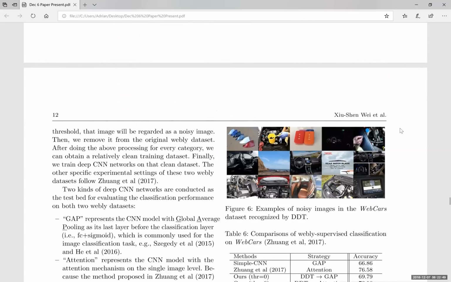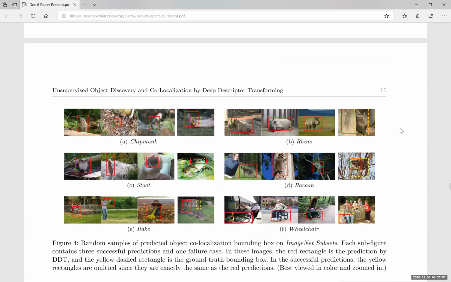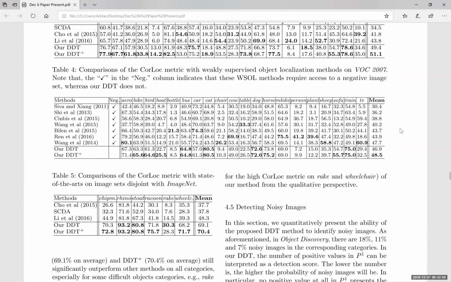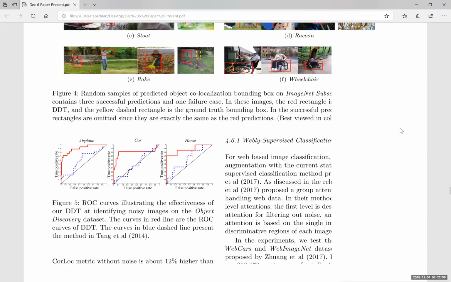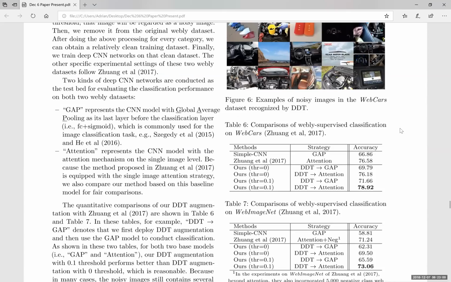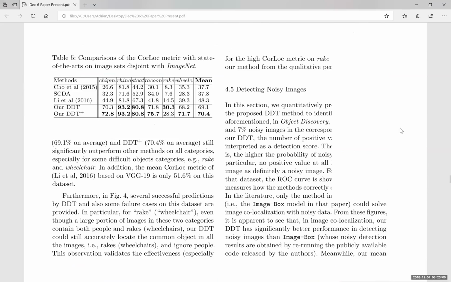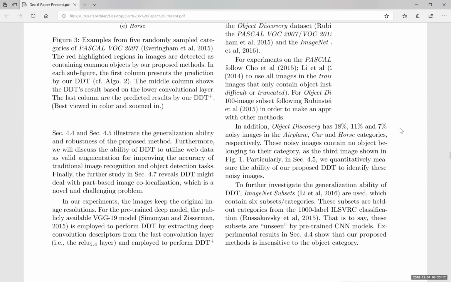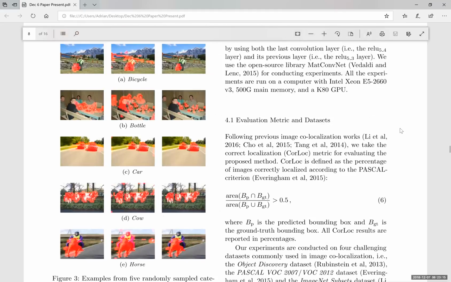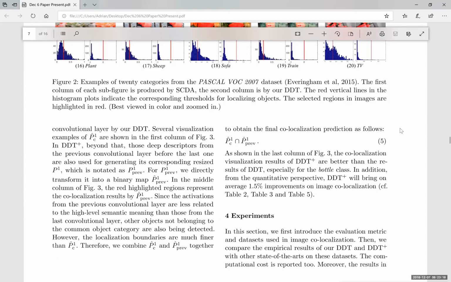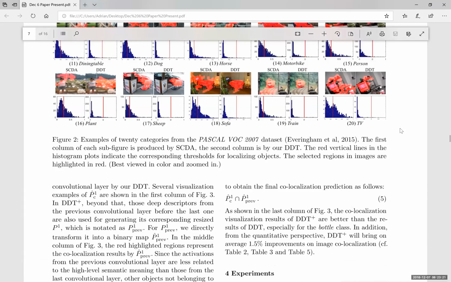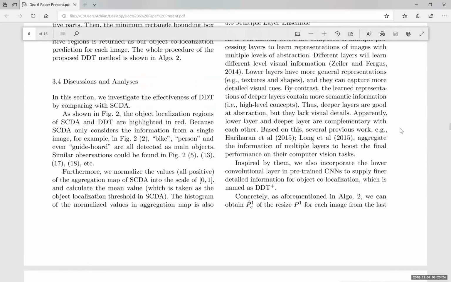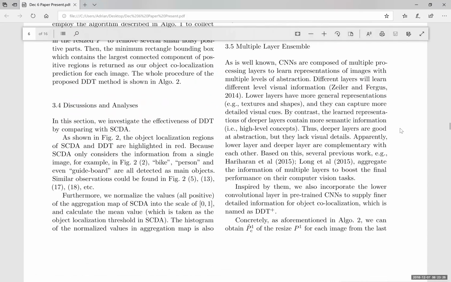Let's see if I can find it. I'm going to go a little bit through the DDT plus method, if I can find it. Okay, so yeah, the multiple layer ensemble.